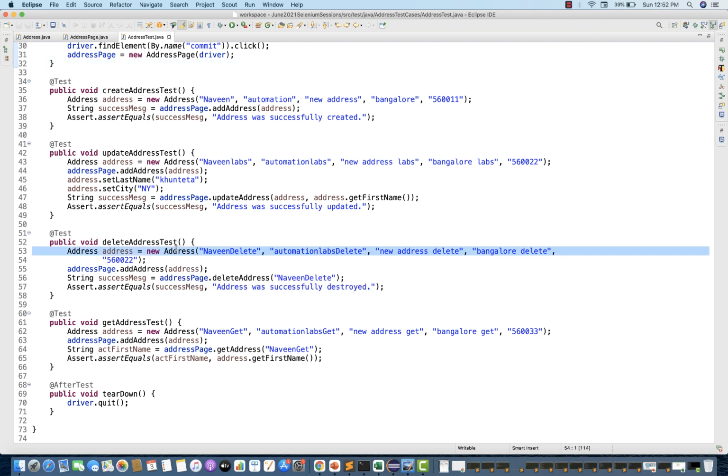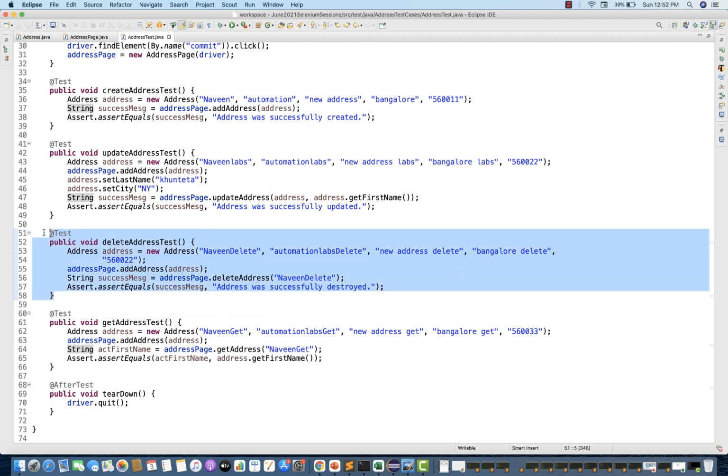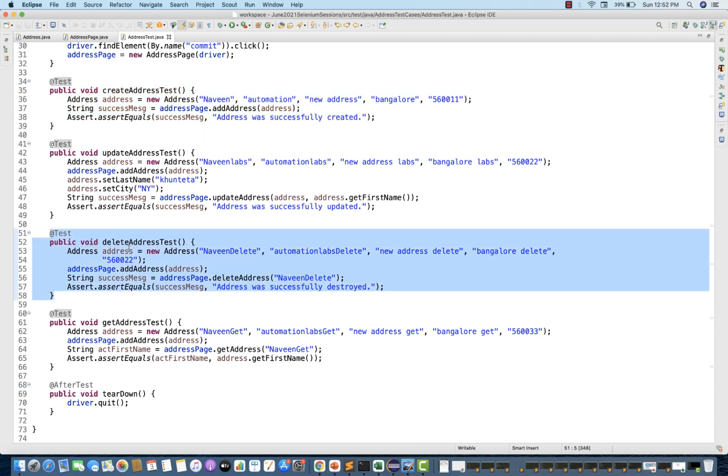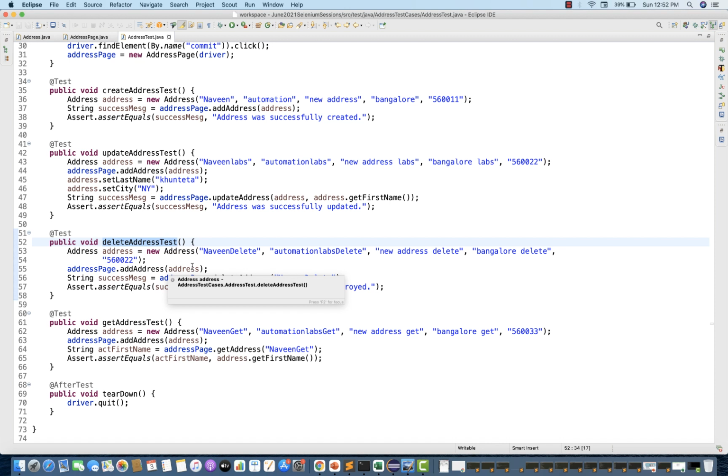I first have to create the user, and the same user, Naveen delete, I'm going to delete. I don't want to create any dependency like, okay, this guy I have created, now this Naveen I'm going to delete. No, don't do that. Because what if your requirement is just to execute this one? I don't want to create any dependency between these 2 test cases. I can write dependsOnMethods on this also, but I don't want that. For example, if create address is not working, then this one will never participate. So whenever I run delete address, it always gives a fair chance: first you add the address with this user, and then delete the same user.